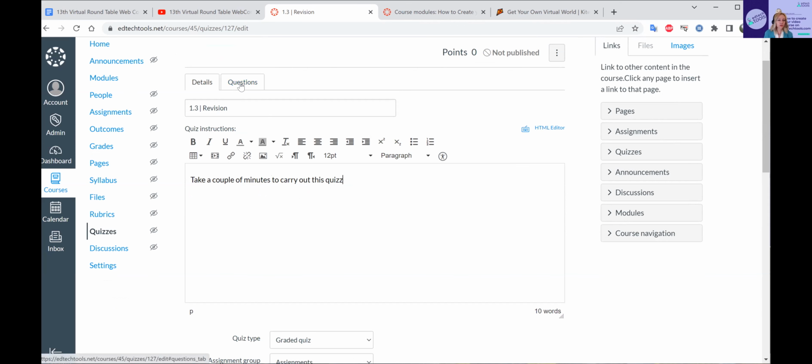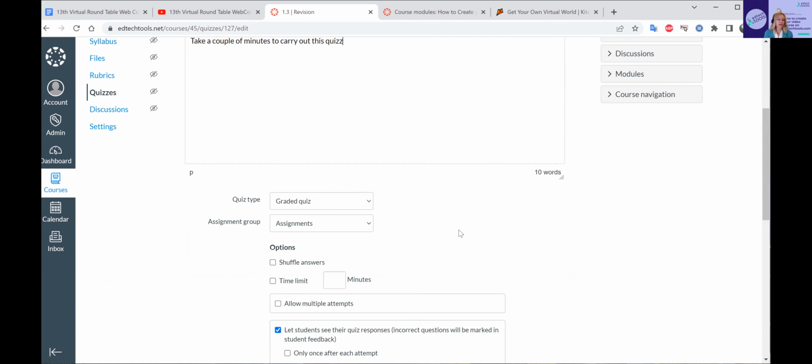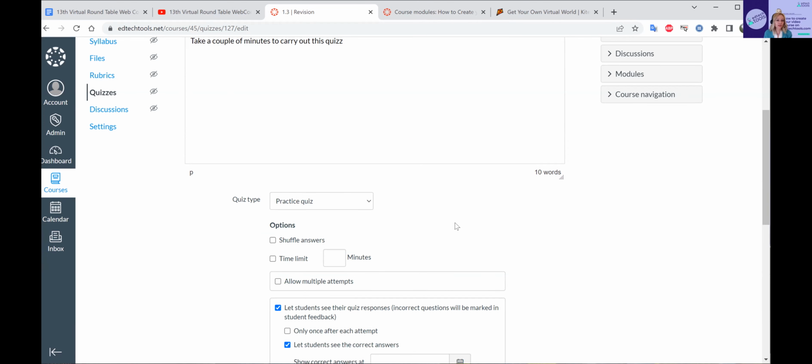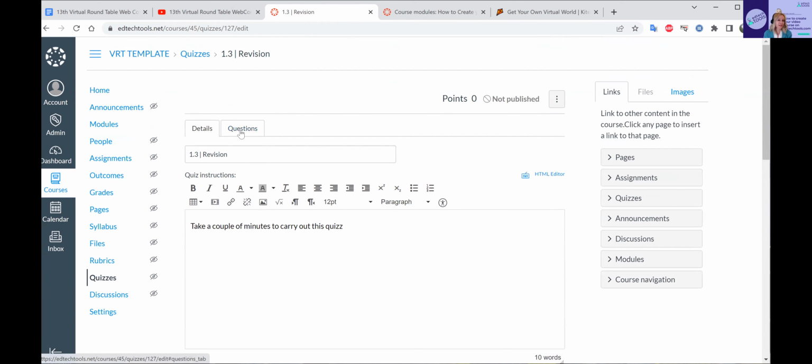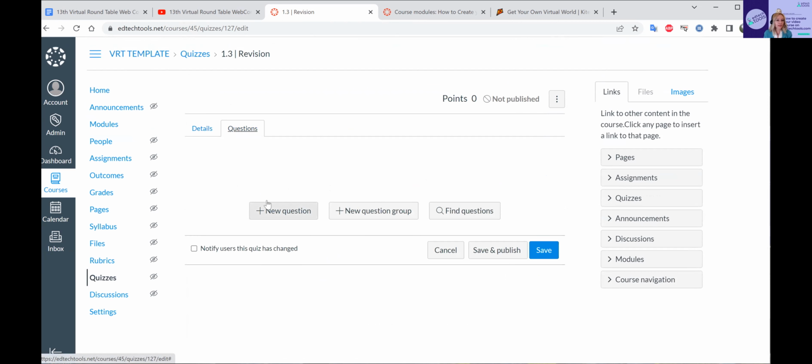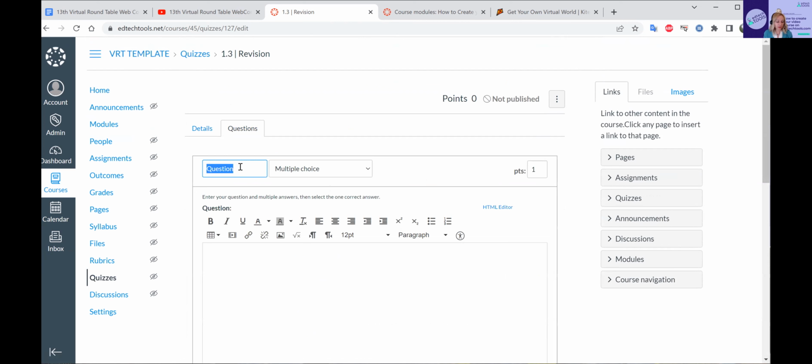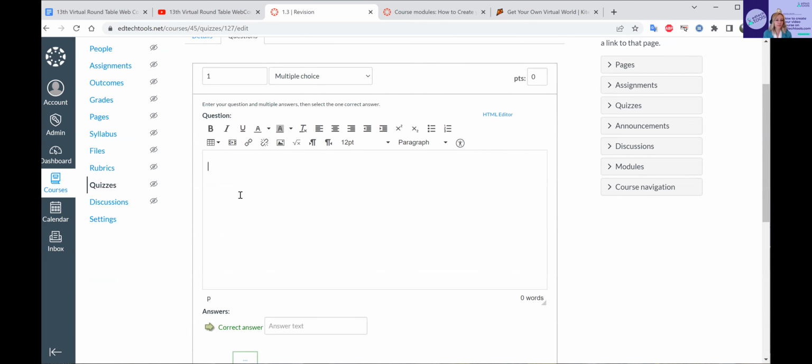And then choose, well, I would say that it's best to select practice quiz so that you don't make the task very strict and threatening for the participants. After this, go to questions to create the questions you want. Number them, give them a point or a 0 point. I go for 0 to make it friendlier.